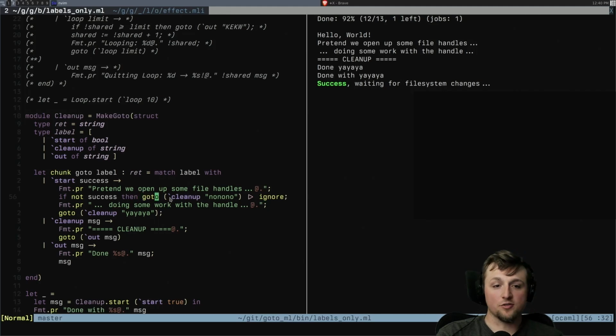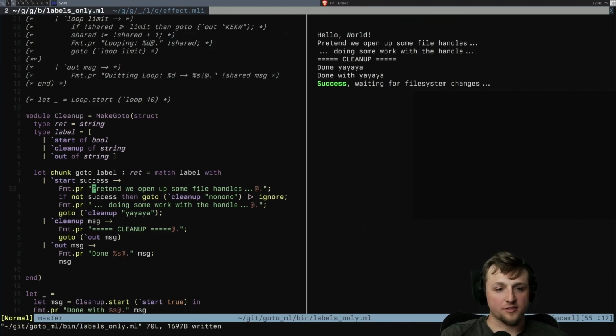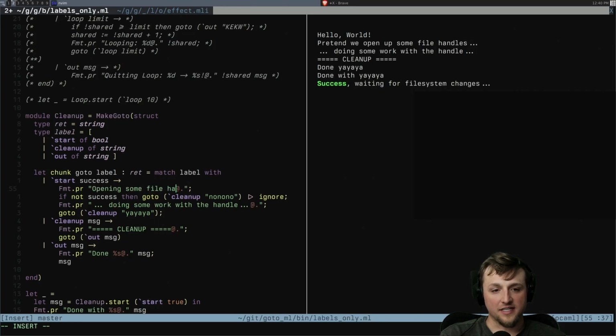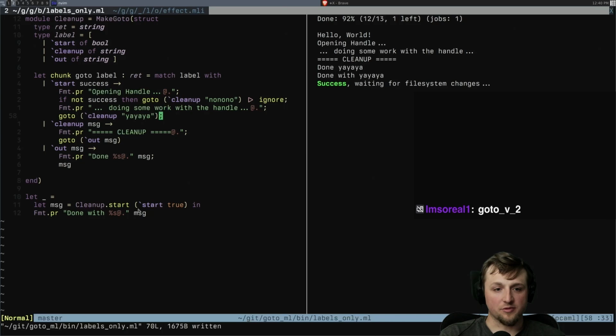But I mean, we could do like go to I, you know what I mean? Which is just the ignored version of this. We could pass two different things inside of here. But it's just a little bit still kind of annoying, you know what I mean? Go to 2. So this way works just fine, right? Because we're saying opening some file handle, right? Then we're going to get cleanup here. So then we could do start true.